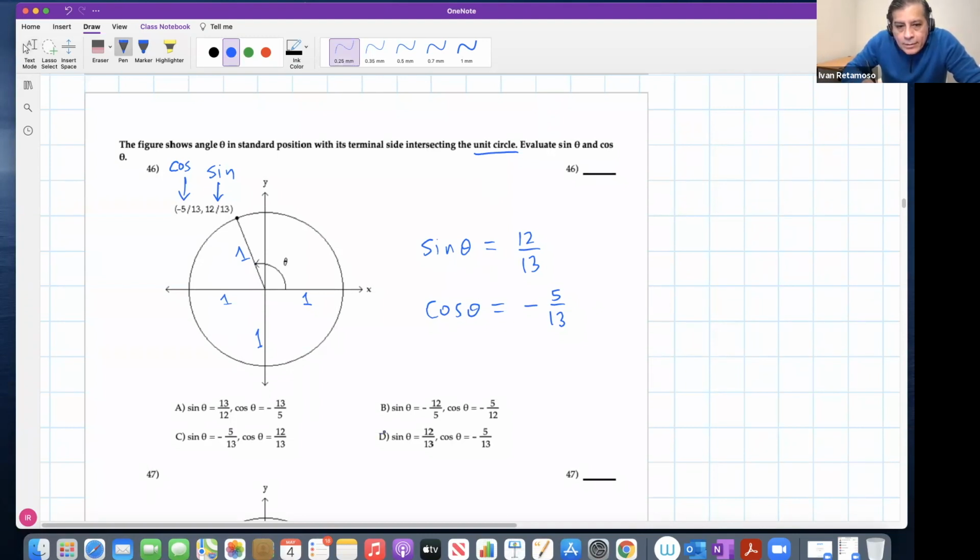So we just look at the endpoints, at the coordinates, at the x coordinate and the y coordinate. The x coordinate is cosine, right? As you can see, Sergio. And the y coordinate is sine, right? Or first coordinate cosine, second coordinate sine. Yes, you just look at the coordinates. If you know that you are working on the unit circle, right? Yeah, that simplifies the computations, right? That's important, unit circle.